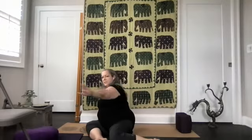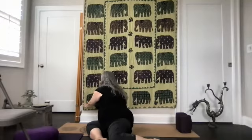Rocking from side to side. Beautiful. Bring your hands behind you. Walk your feet out, knees bent, getting nice and long. You can stay right here or allow your knees to drop from side to side. Stay with this, or let the knees drop, release your arm and come all the way around.